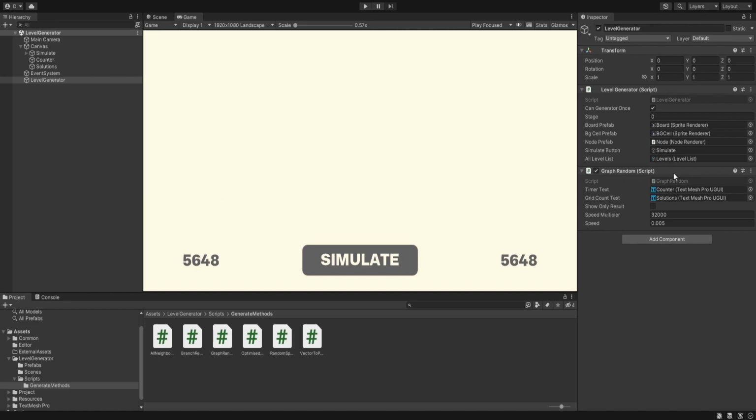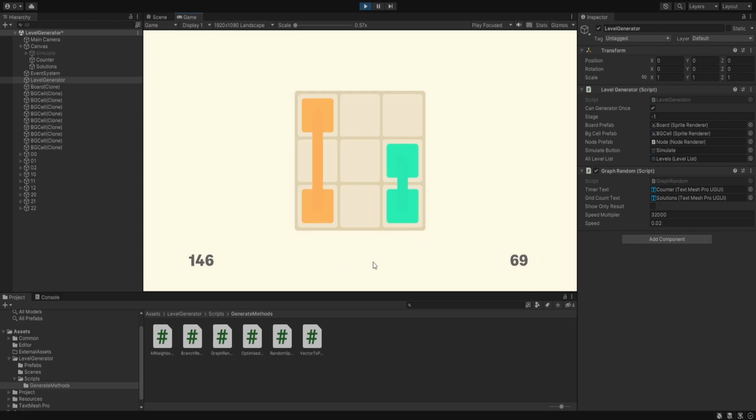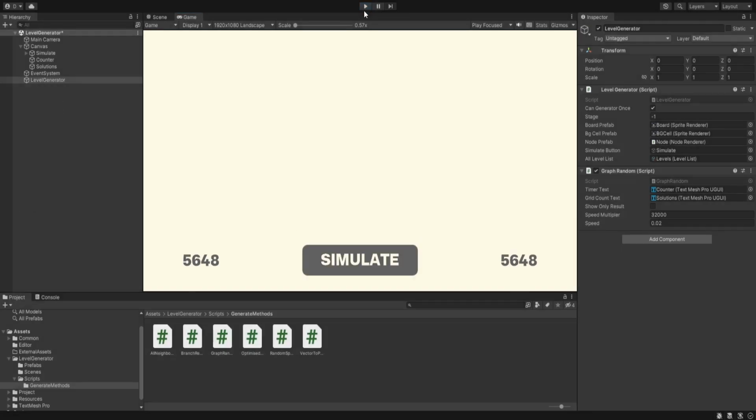So let's play one more time and let's see how it looks. As you can see, it is also pretty much optimized, but we need to randomize the point which is taken into consideration.